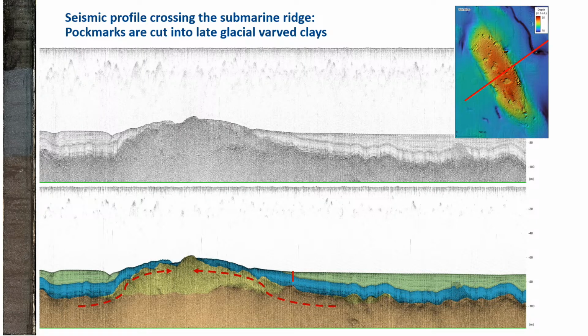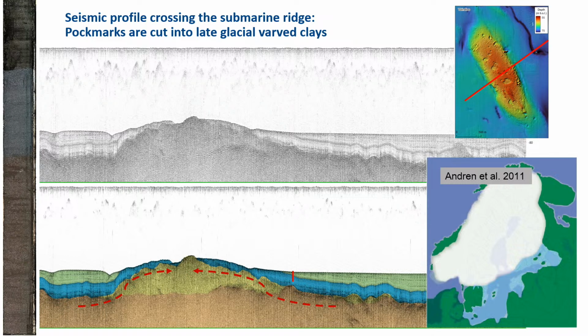When there is a topographic high, the blue unit makes also a high. When there is a topographic low, the blue unit makes also a low. This is typical for deposits that were laid down in a basin in front of the ice sheet. These are the so-called varved clays, glacial lacustrine clays. This is a snapshot of the area about 13,000 years ago, when there was still ice in Finland, so you, our Finnish colleagues, had a little bit colder times than us at that point in time.